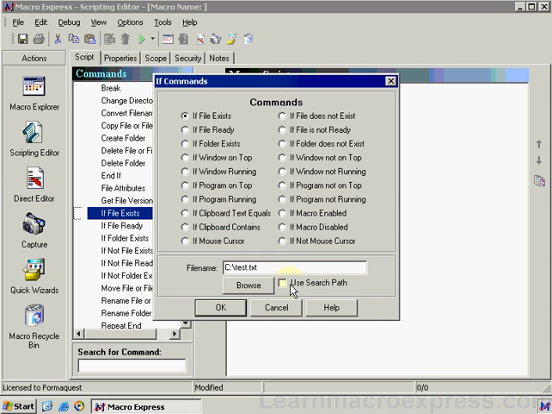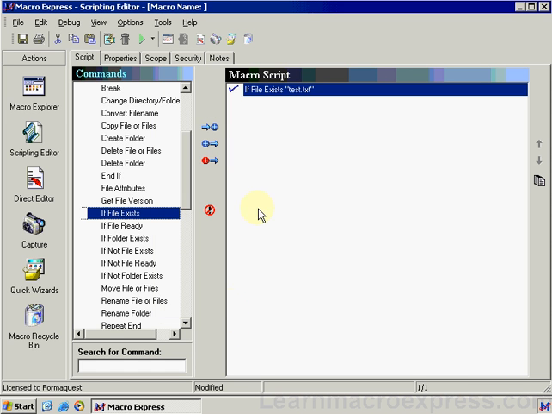Now, another function that is available for us is the Use Search Path. This is in case you have a file that just normally exists on Windows, say notepad.exe. You can specify in the file name C drive Windows /notepad.exe, or you can click this Use Search Path and simply type in notepad.exe in the file name, and it will actually go out and locate the Notepad executable. In this exercise, we're not going to do that, however, we're just going to click OK.